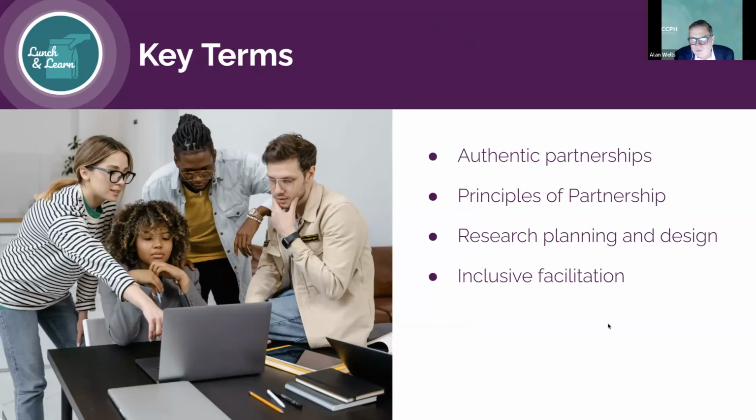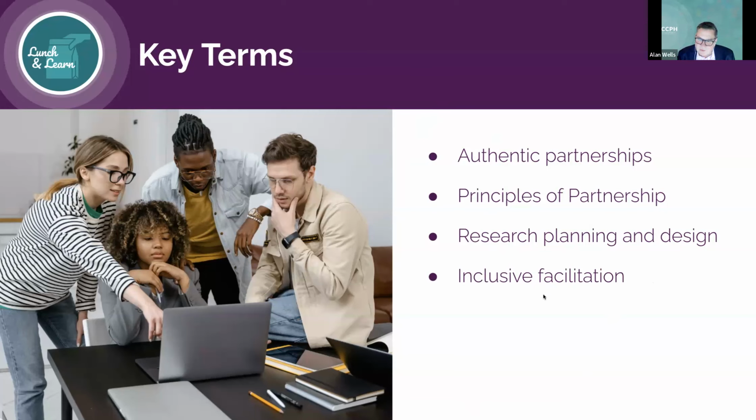So let's go quickly through some baseline principles to get our conversation started today. We'll be using the term authentic partnerships quite a bit. In simplest terms, if a partnership is authentic, it's true to its values and its spirit, regardless of the pressure that it's under to act otherwise. And this is, of course, talking about community members coming to an academic center or a medical center.